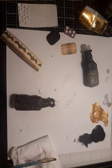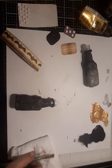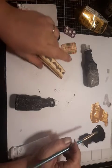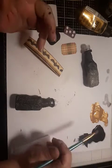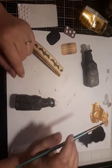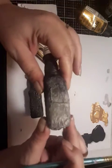It's that season. But I want to do part two on my potion bottles and why I'm doing them. I hope not to do a part three, but let's just take it from the last video. I did decoupage on it to make it look like real leather.